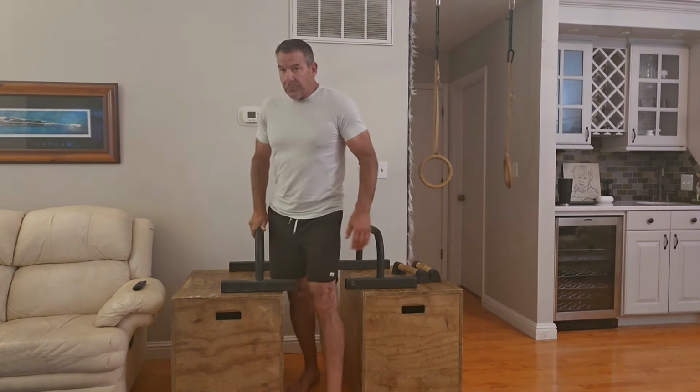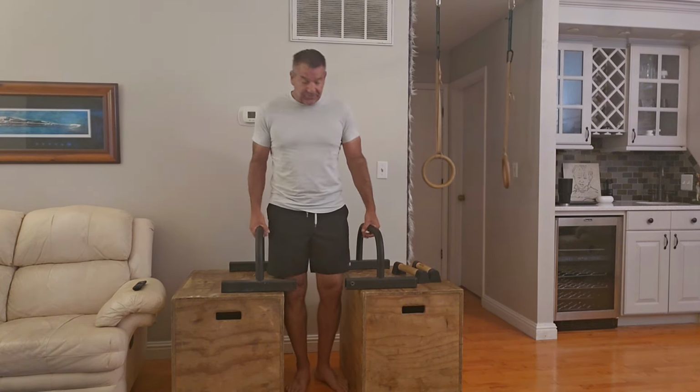So now we're going to go into bent support. Remember, all that was just straight.